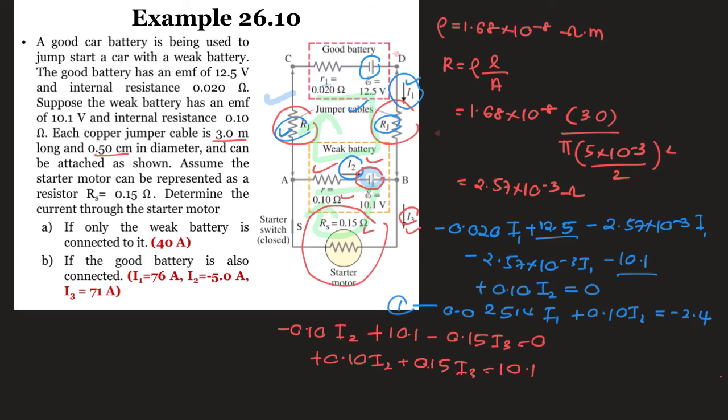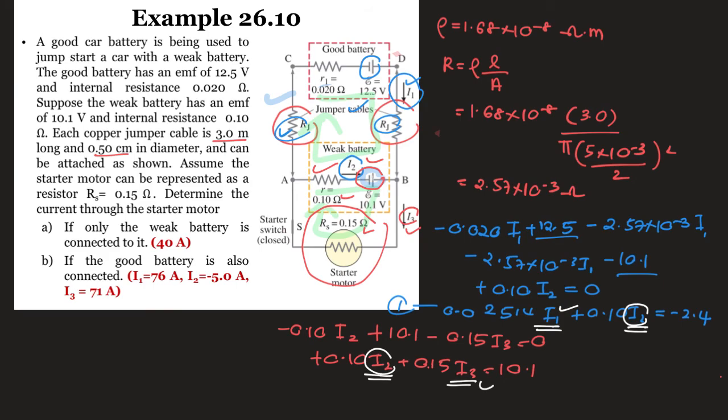Before you put it inside the calculator, definitely you need to make sure that the unknowns are the same for the first and second equation. For the first equation you have I1 and I2 as unknowns, but the second equation you have I2 and I3 as unknowns. Just change the one that is different. Now I2 is the same for both equations, therefore you can change either I1 or I3.